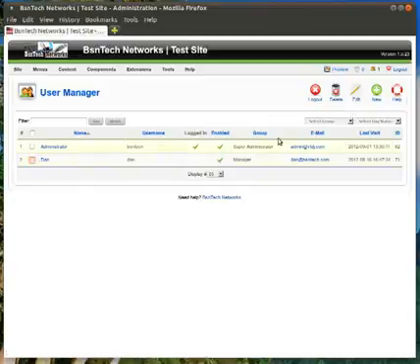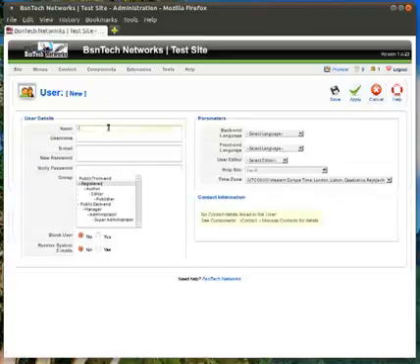To create an account, you simply just come up here and click on New, and then you put in their name. So I'm going to say test user, username of test, email address of testing this at bsntech.com, or whatever their email address is, and then of course you can just put in whatever password you would like. Now down here again, this is the group that they would be part of that allows them to access things.